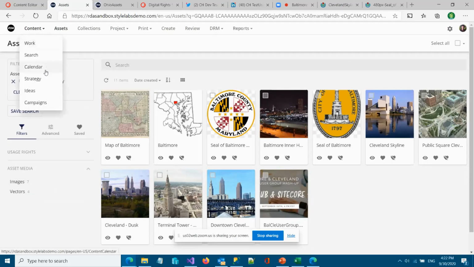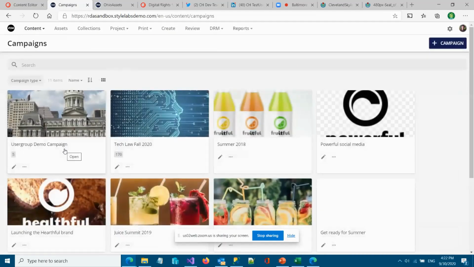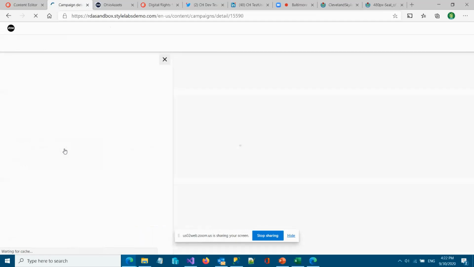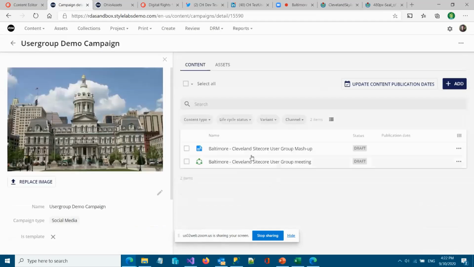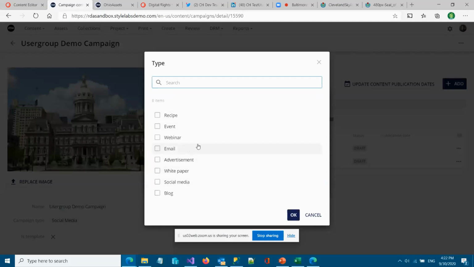the asset. So let us say we can create campaigns, and a campaign is nothing but a collection of certain types of blog content types. So I have already created one blog and one social media post. So we can create different types of content. For example, these are some of the out-of-the-box content types that Content Hub makes available. We can create our own content types, associate attributes to each of these content types. So let us just try creating a blog, for example.